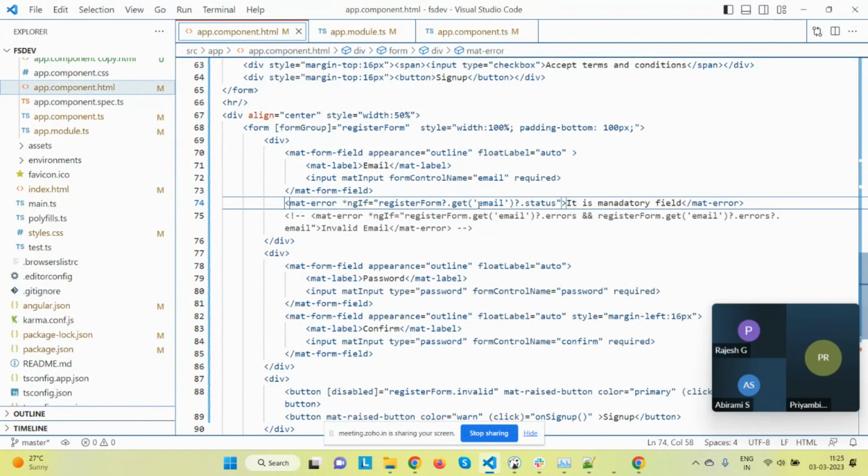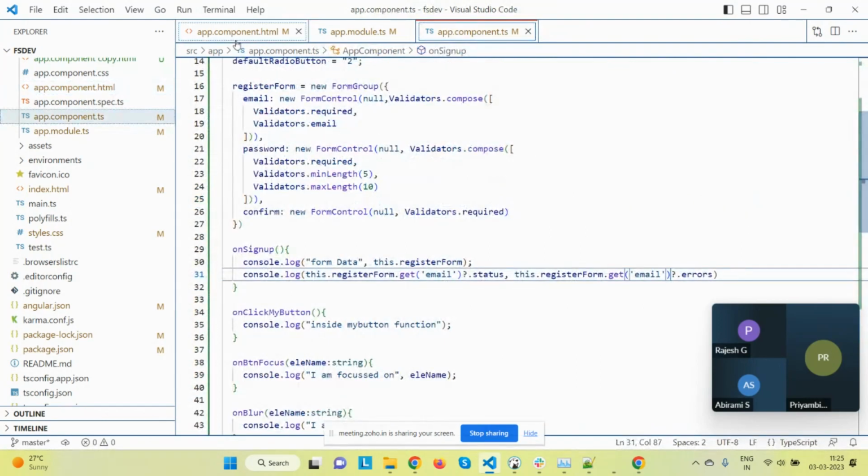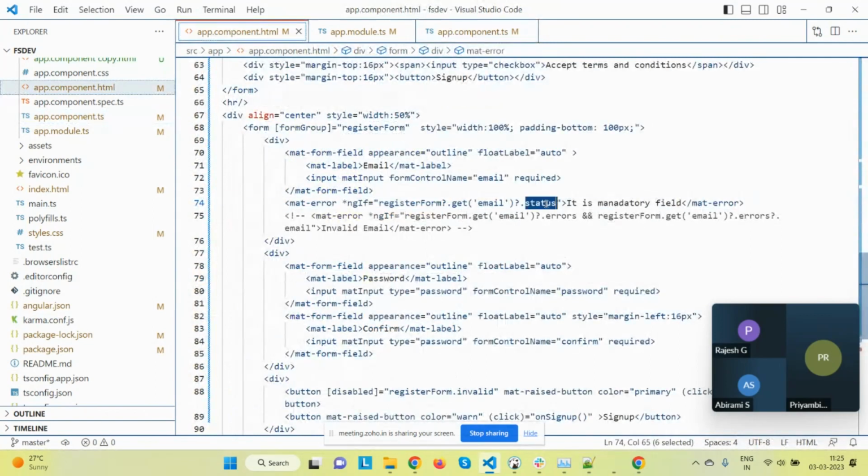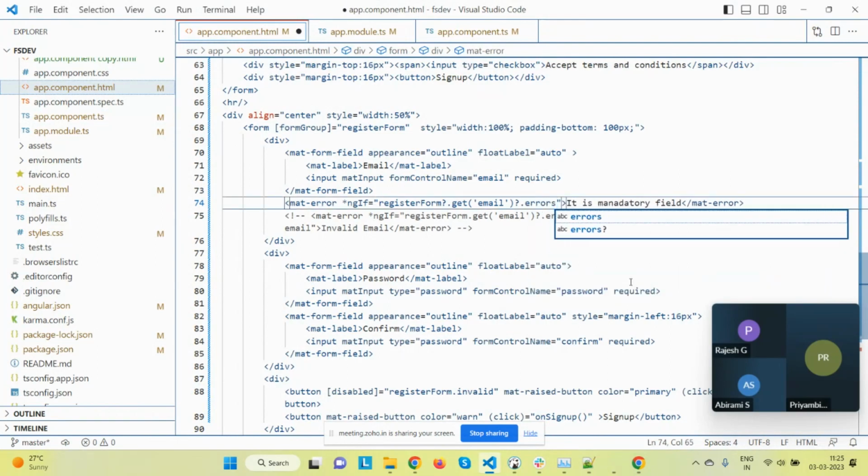The reason is this binding is taking some time before this form is getting displayed. The HTML is first printed, then only this gets executed. That is taking some time. Now everything will work. Get status, if it is invalid, or I call it as errors, in errors dot required.